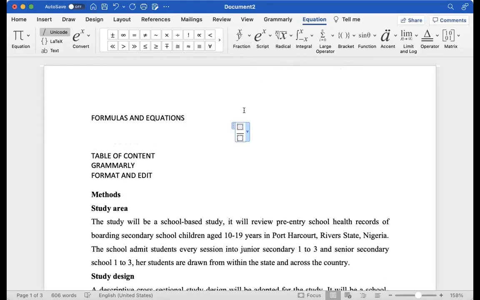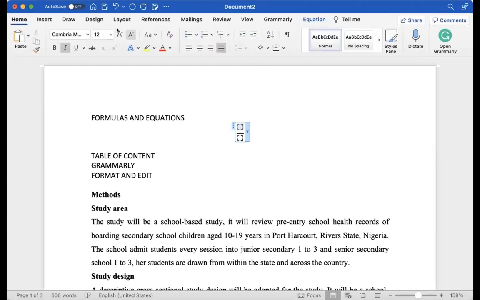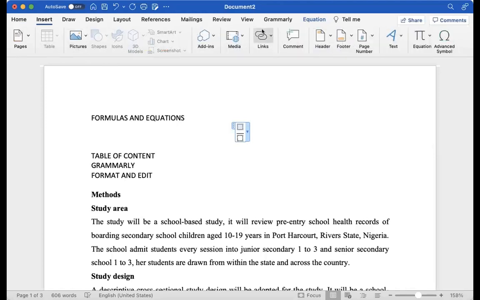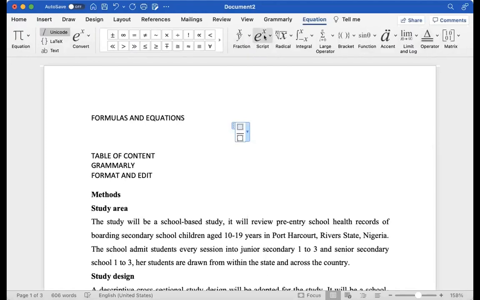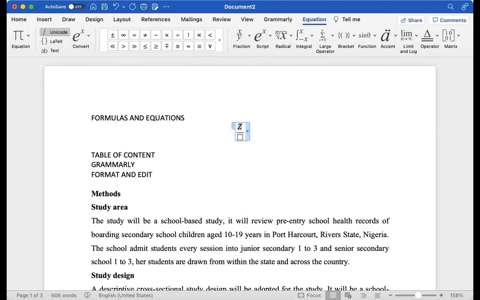And on the numerator, if you use your cursor or your arrow key to get to the box on top, that box will be highlighted. Anything you type will enter into that box. So I want to type z squared. When you're on the equation, the superscript and subscript icons do not work, because it's assumed that you should pick the kind of equation that you want from there.